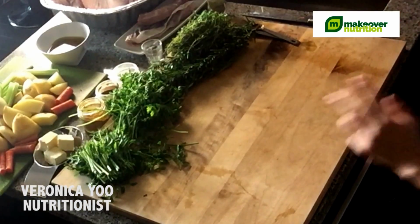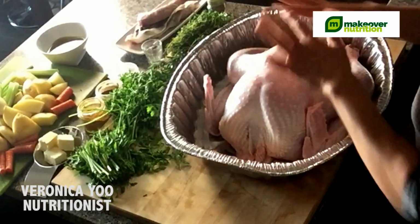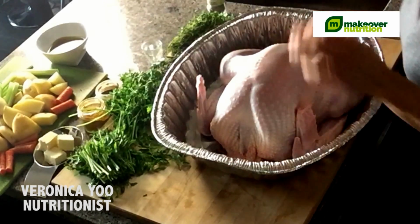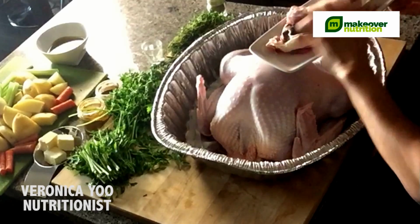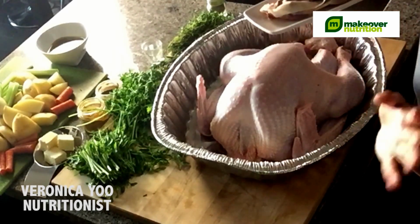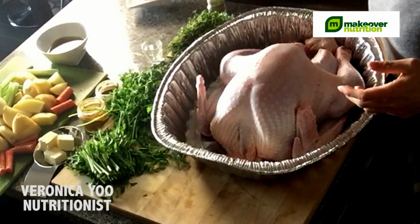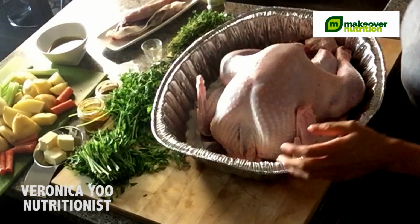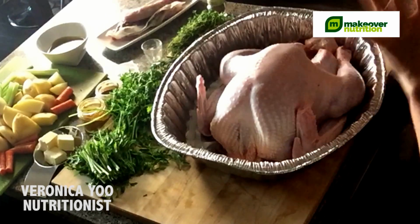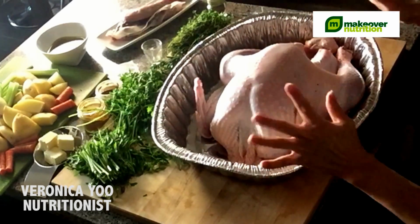Step 3. The turkey is already dried with a paper towel. And please, don't throw out the neck and the little bit of organ inside, because I'm going to put it in the refrigerator and then use it for a turkey soup. Don't throw it away, because a lot of people use it for gravy. We're not going to make gravy. We're going to make it just for protein and fat, good for clean eating.